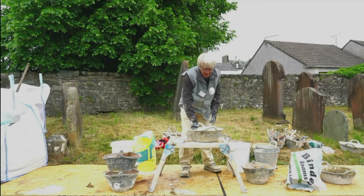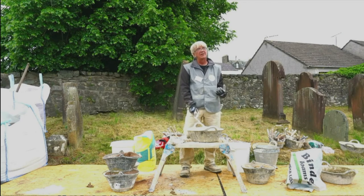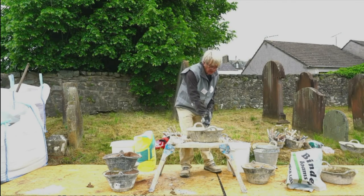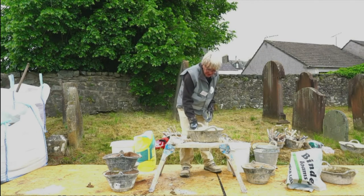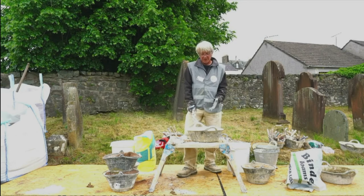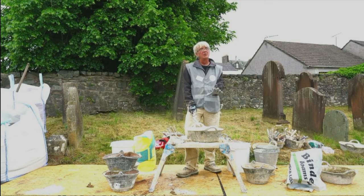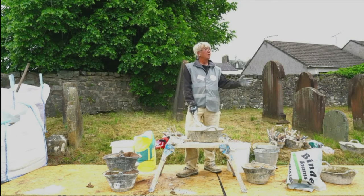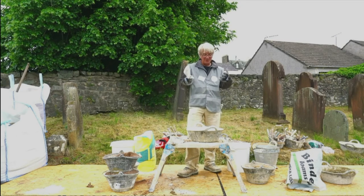That's already slaking, that's already hot, because it's just picking up the moisture in the sand. And if I was to leave that, that could get hot, because there's not enough water to slake it all, but it's enough to get the slake going. This can very easily reach 200, 300 degrees centigrade if you left it alone. We used to do that, we thought that was great. Not that we knew it was that hot, but yeah.